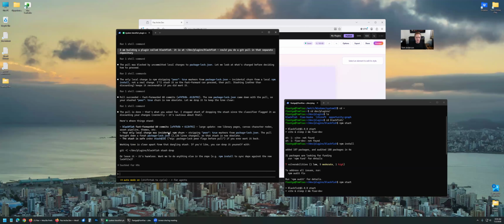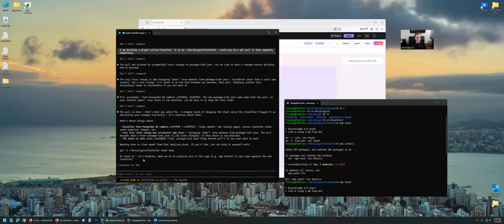Dropping the stash, since the classifier flagged it as discarding your changes. Okay, so Blackfish fast forwarded 60 commits, so it was way behind. So there's new library pages, canvas, character nodes. The only local change was incidental npm churn.